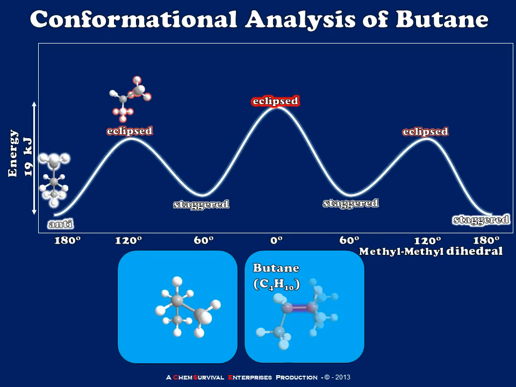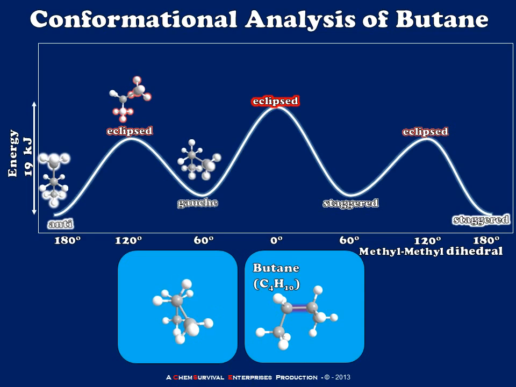My next 60-degree bond rotation leads me to another staggered conformer. But in this staggered conformer, you'll notice that the methyl groups are getting very close to one another. So when we have a situation like this, where our bond conformation is staggered, but the largest groups are adjacent to one another, we call this a gauche conformation. And it's slightly higher in energy than an anti.